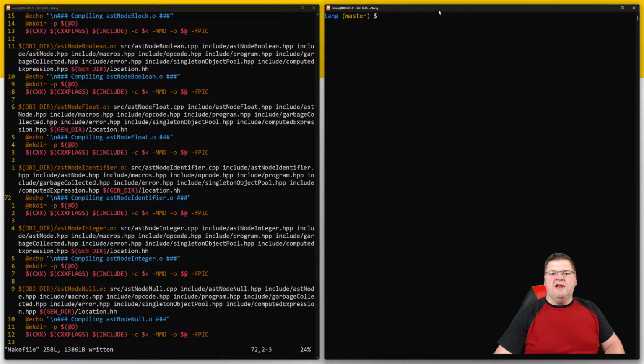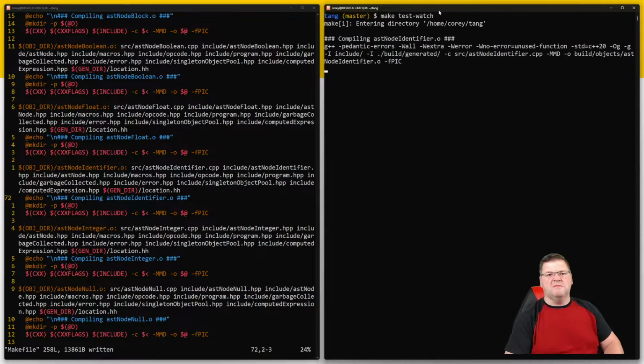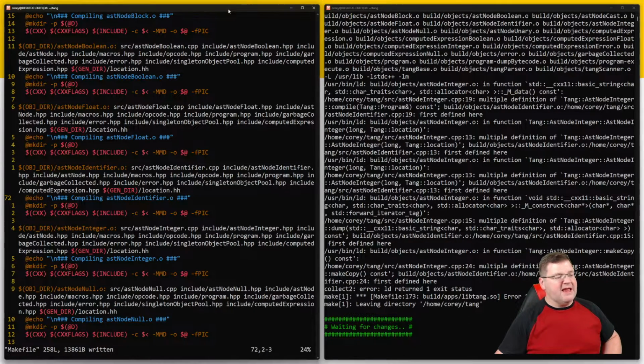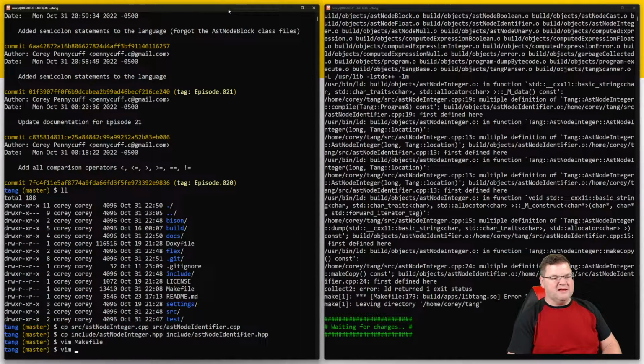I'm going to go ahead and start with the compiling over here. It's going to complain because I've just copied the files. They're not any different. So we're going to open our include AST node identifier and our source AST node identifier.